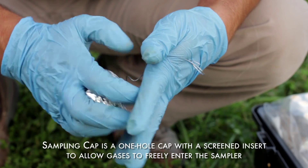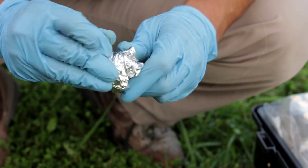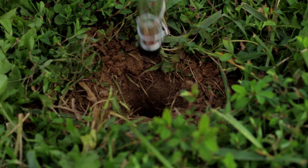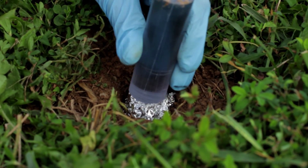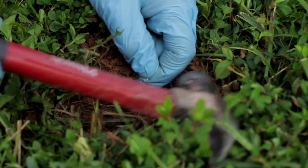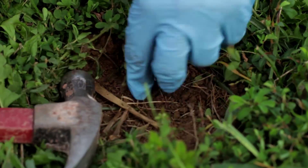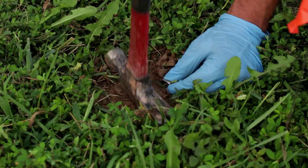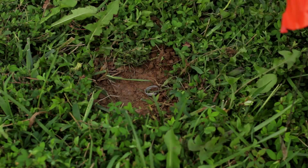Place the solid cap in the field kit. Form the aluminum foil into a ball and wrap the end of the wire one time around the aluminum foil so the end of the wire will extend at least one inch out of the hole when installed. Lower the sampler, open end down, into the hole and compress the ball into the top of the hole to tightly plug it. Use a provided tapping dowel and a hammer if necessary to push or tap the foil ball into the hole so it rests approximately one half inch below the ground surface. Collapse the soils above the plug, leaving the end of the wire exposed above the surface. Coil the wire and lay it flat on the ground surface.